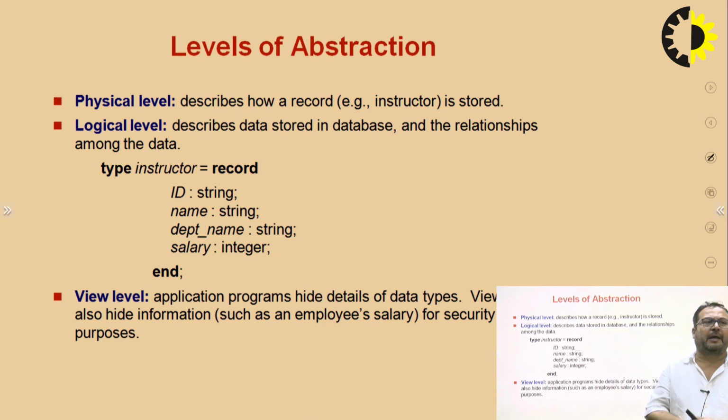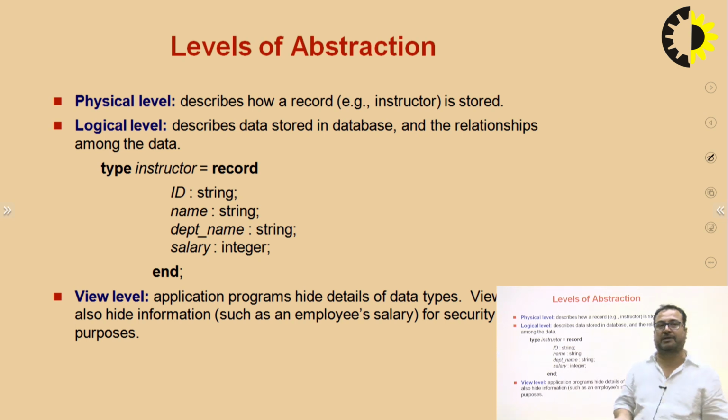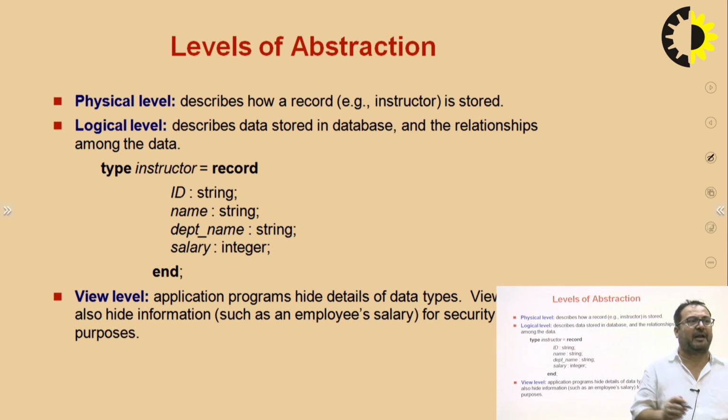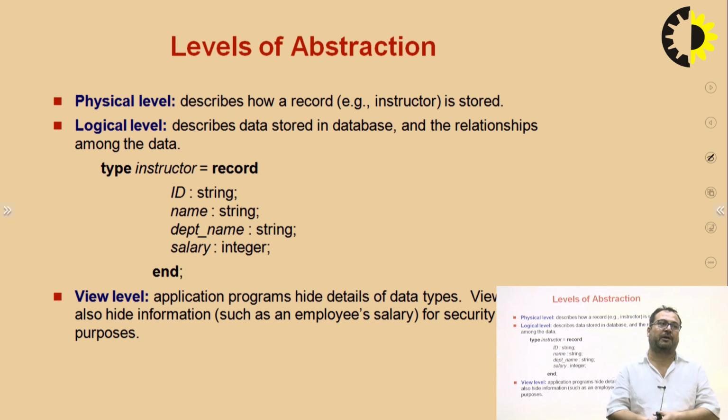Okay, if we are talking about, say, a student management system, what could be the relations, what are the attributes of the relations, and what are the constraints that must be satisfied by the attributes of that relation? These all come under the name of the relation, the attribute list, the types of attributes, and the constraints which must be satisfied by the attributes of that relation. These all come under the logical level.